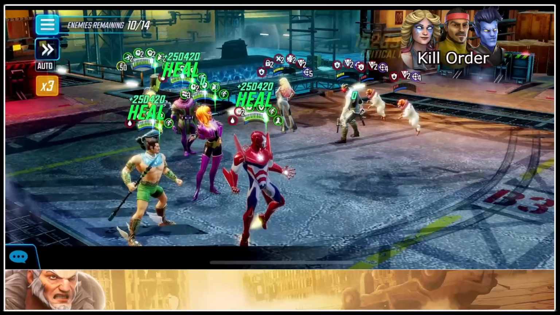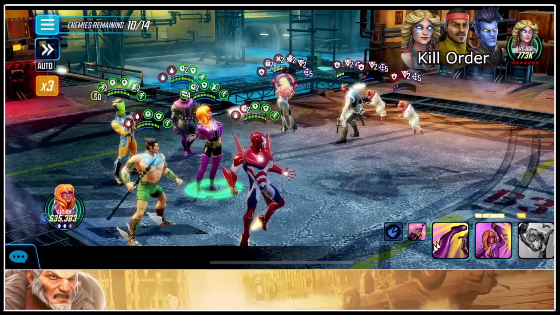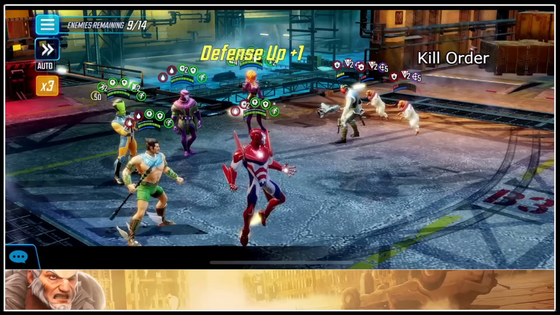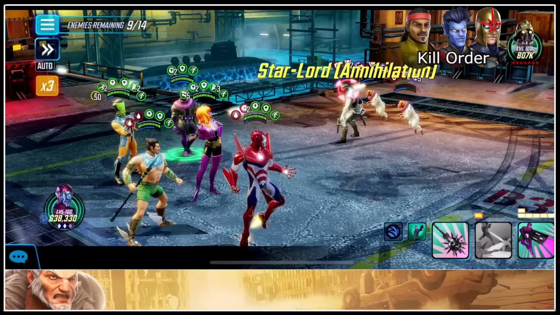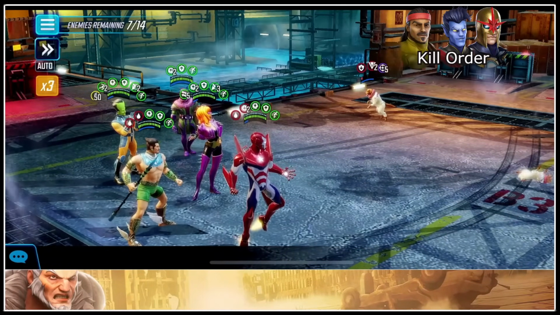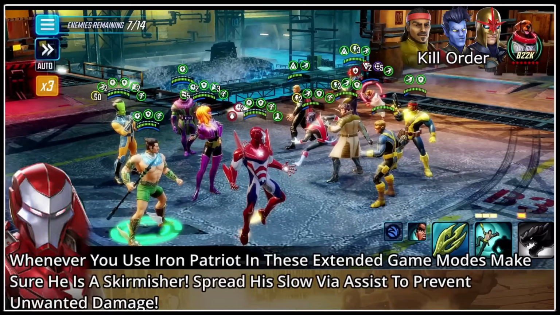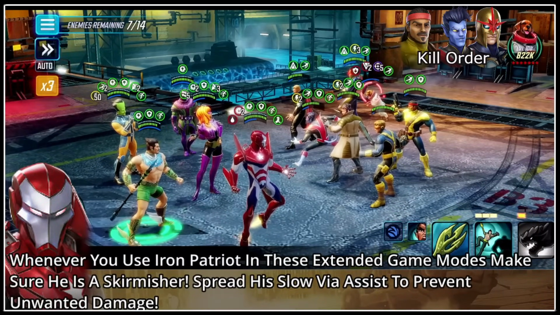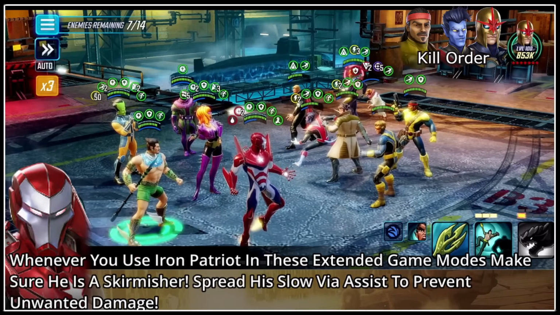We'll use the basic from Leader. I'll take out this Dazzler if possible. And then Kang is going to take out a couple people here as well, but he's also going to get 40% speed bar plus 20% because he hit into an ISO attack. Now, because there's only one enemy remaining that is going to spawn in the Nova, if there was 2 enemies remaining, it would just be the Extreme members spawning in.